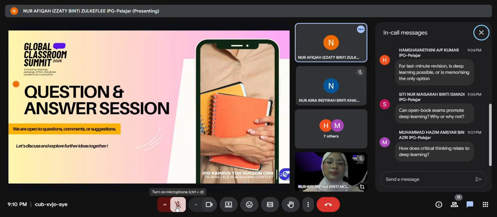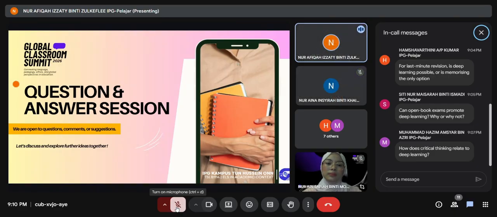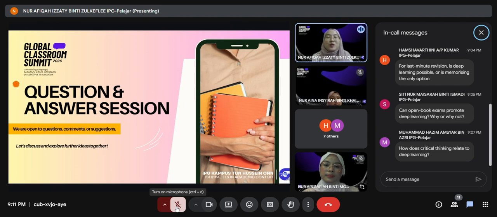But because they don't need to memorize or focus on facts, they are mostly encouraged to understand the concept and apply it to solve problems. Because if they are not even able to understand the concept of what they learn, it's going to be hard for them to answer the question, even if they have the books beside them. So, as I stated before, deep learning promotes critical thinking and meaningful learning. So open book exams definitely support deep learning, only when they require application, analyzing the questions, and reasoning, and not just merely copying the answer. So my answer is yes, open book exams definitely promote deep learning.